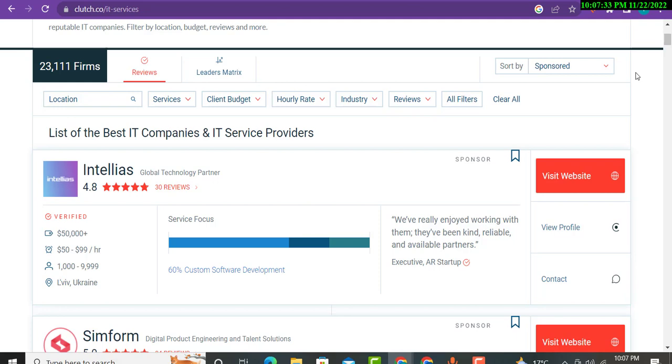Software companies, digital marketing companies, different companies you can find over here, and you can sell your products directly to the companies, because software companies, digital marketing companies, and different companies require software and different tools. So you can target them, you can sell to them, and you can earn $200 to $300 per sale. Over here, for example, I'm going to click on global technology partner. This is just a random example. I'm going to click over here.